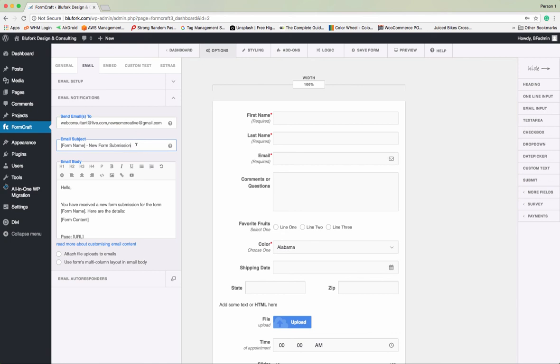And then you can make the form name. I named it tutorial, so it uses this bracketed information here that says form name as a title to the email. So it's going to come across in the subject line. When someone fills this form out and it's sent to your email address, then it will say tutorial hyphen new form submission. And then here, this is the email that comes to you.